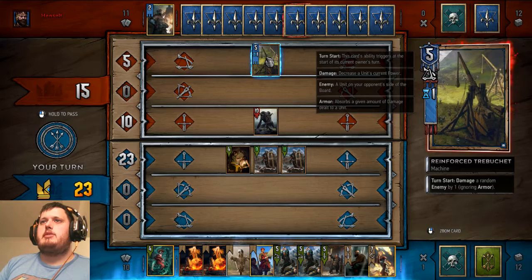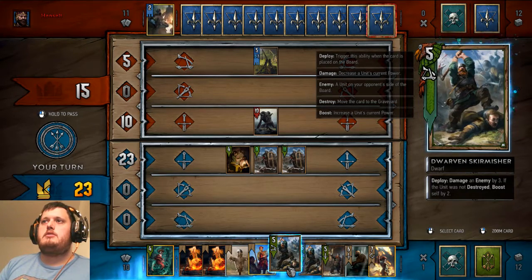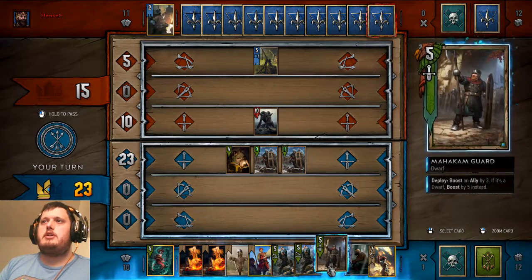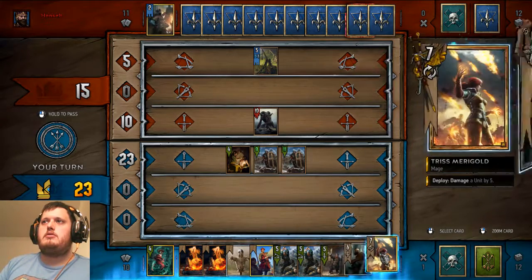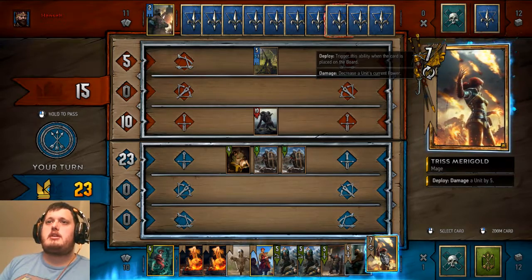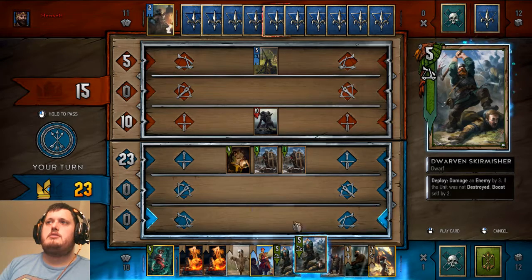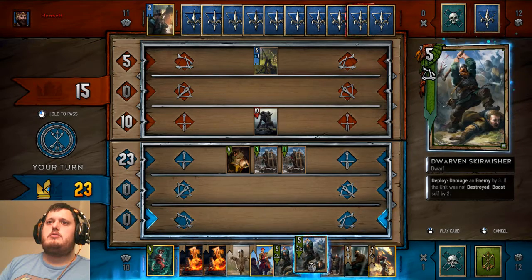Damage a random enemy by 1, ignoring armor. Okay. That might be good in here. Could just Triss and knock the thing out. I think I'm gonna play this.